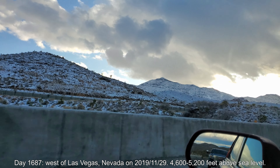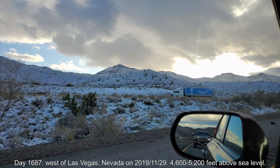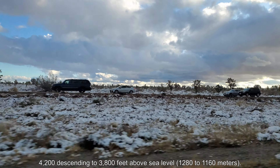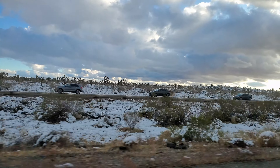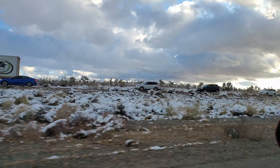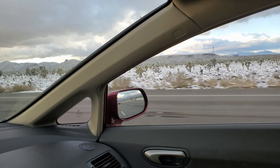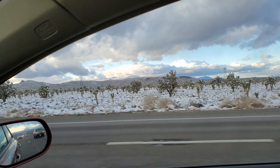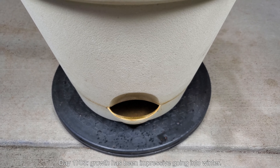On day 1,687, I was driving home from Las Vegas, Nevada, going through a mountain pass that goes up to about 5,200 feet elevation. This is the valley after the mountain pass, descending to around 4,000 feet and less above sea level. I think this is actually the first time I've seen Joshua trees covered in snow. Joshua trees around here, around the outskirts of Las Vegas, are for the most part very small compared to the ones in California. The morphology of Joshua trees is also different — there are some that are medium in size, but none that are impressive. You can see all the different shapes and sizes. It's just a fascinating tree because every one you see is different.